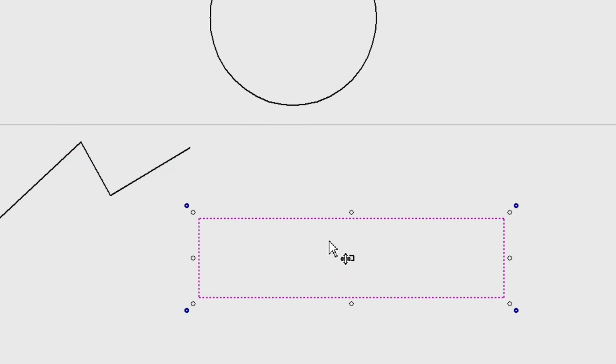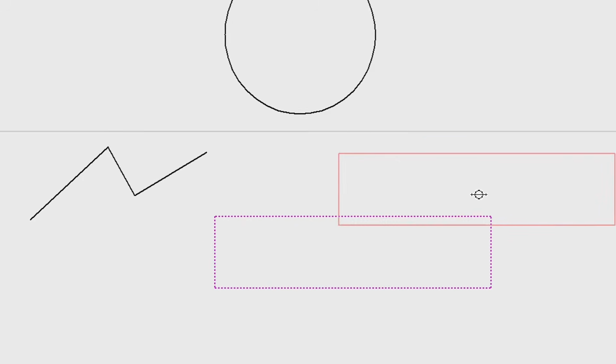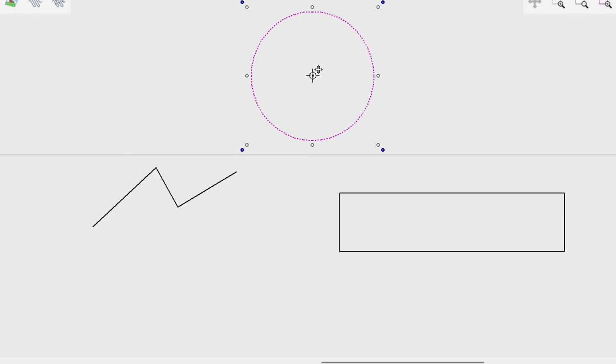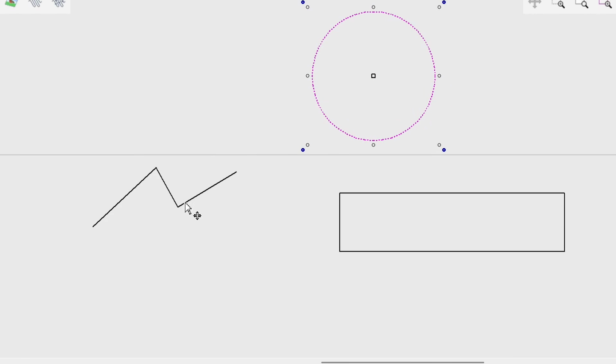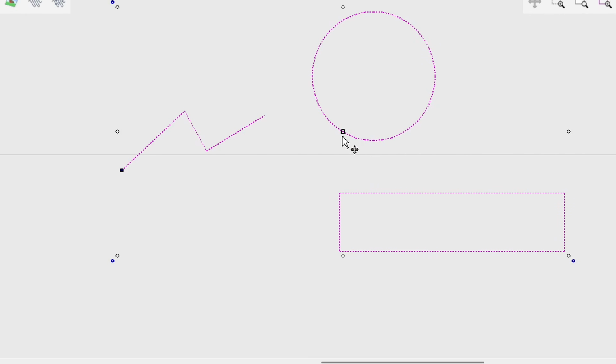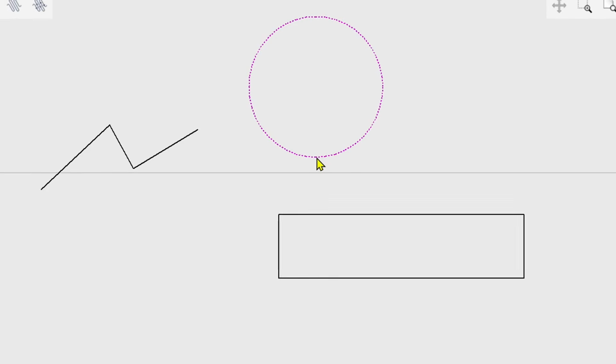little handle in the middle, and it'll have all these dots around them. The little handle in the middle, when you hover over it, you see my cursor changes. I can hold the left mouse button down and reposition that rectangle. Same with the circle. You can double click that, grab the middle handle, and we can move it. Same with the line, any shape or groups of shapes. Now I can move the line around once I get over that, or I can grab all three of these and click that, and now I've got the little handle right there, and I can move them all as a group. But what are all these other handles for?